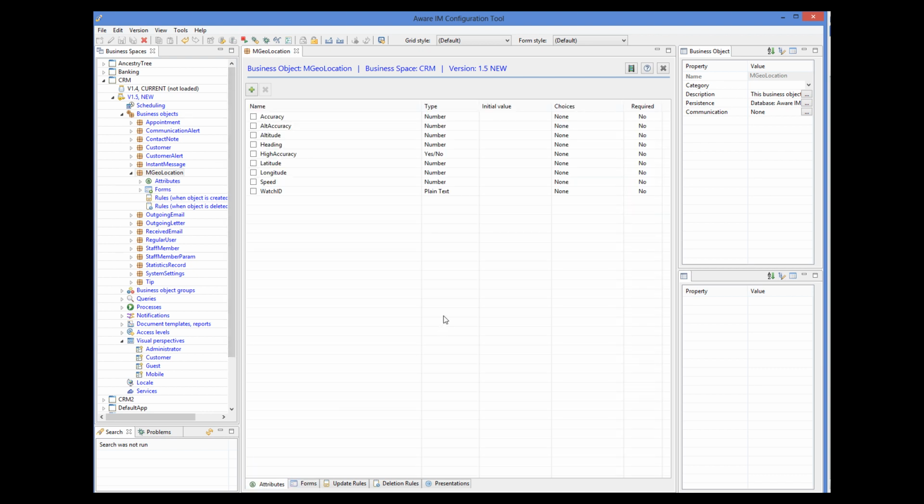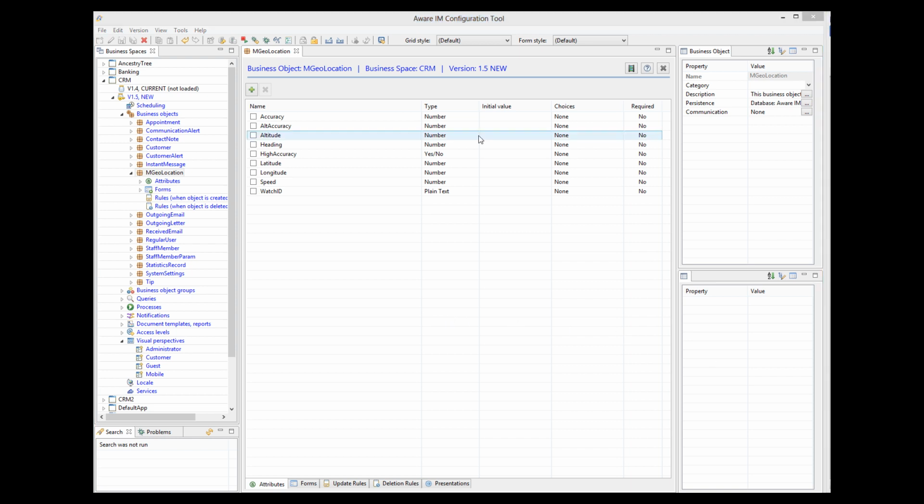We can see that the object has been added to the business space version. Obviously, you only need to do it once. Let's now add a menu command to our mobile application that will read the current location of the user and display it on a Google map. Let's store the current location of the user in a reference attribute of the staff member object.